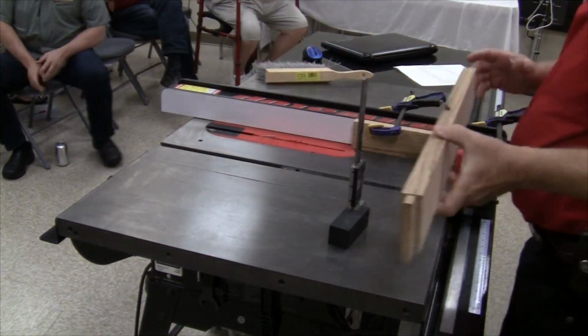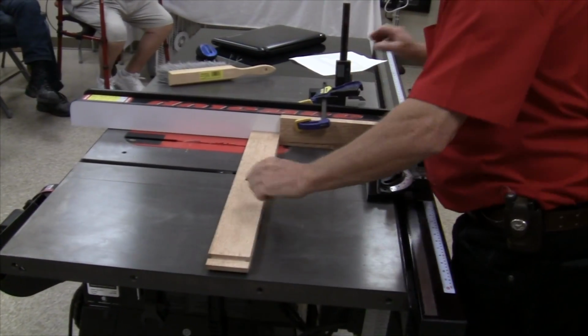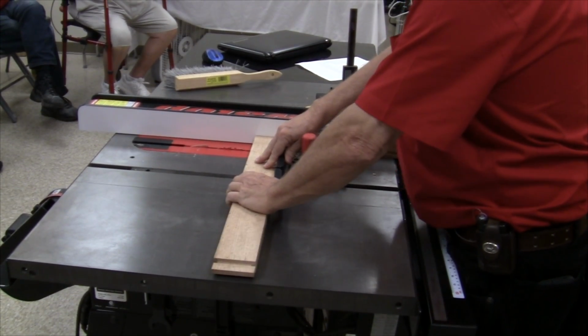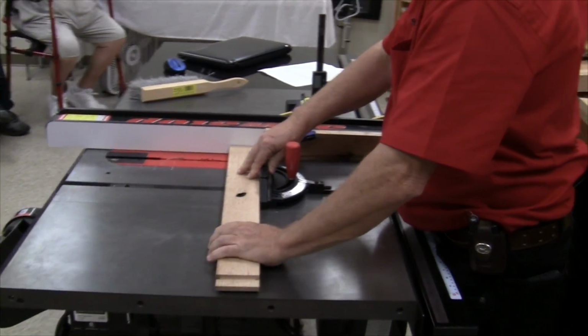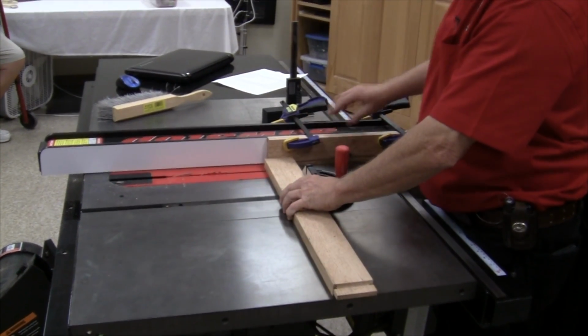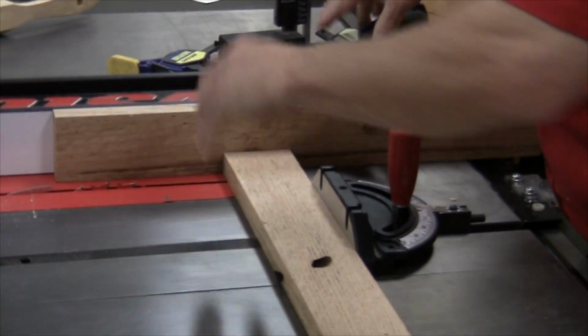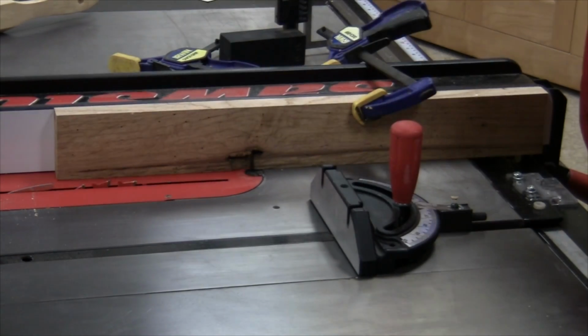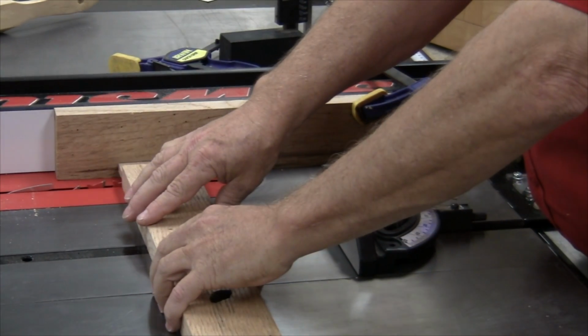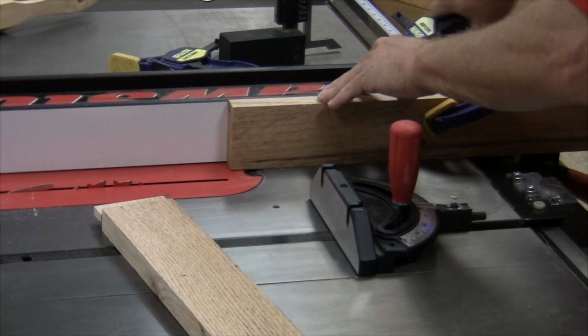approximately. And you don't ever want to use this against your fence with a miter gauge like that, because it can grab it and kick it against you and everything. So what you want to do is start back here with your distance. So I would move this right here to get my length of my shoulder. I've already done that. But you want to back that off so that you're not against the blade.